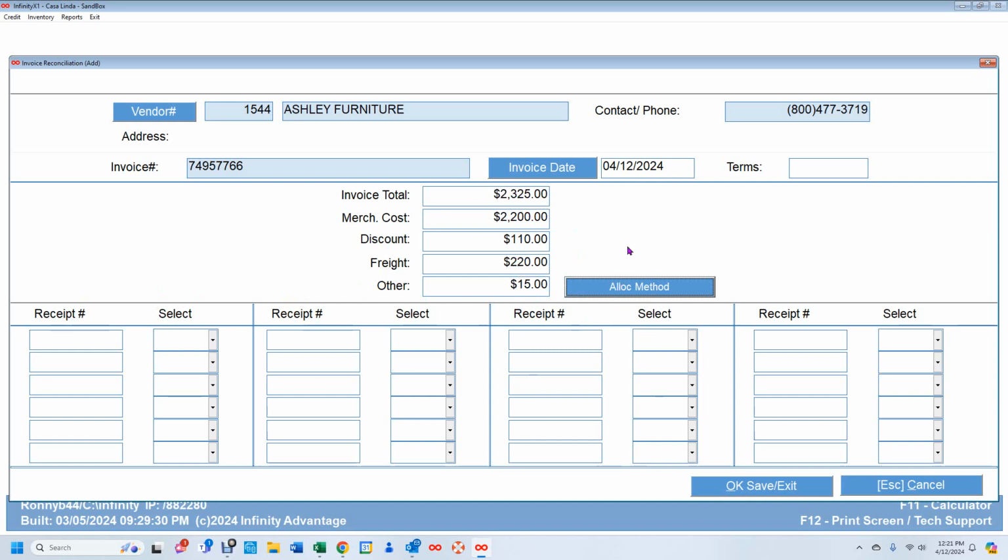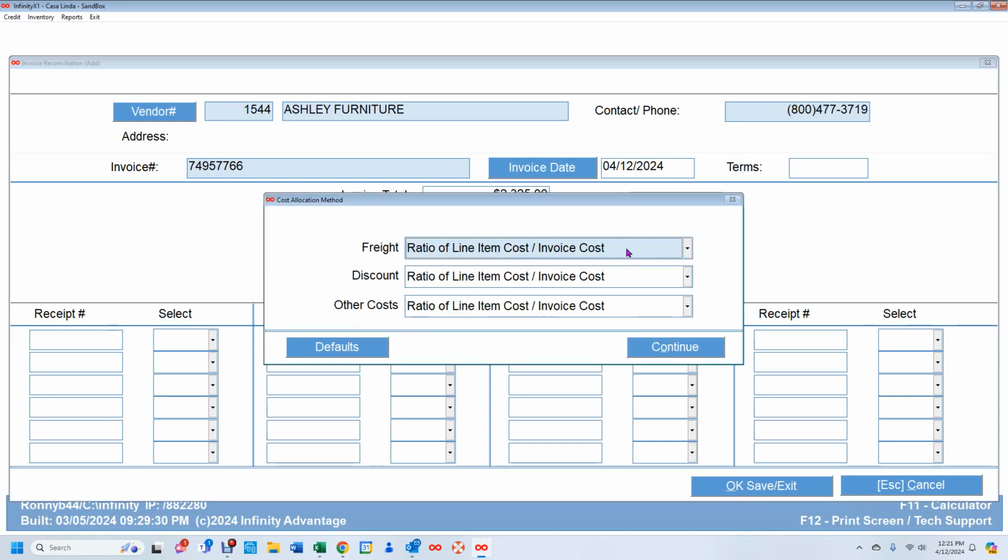I want to point one thing out here: all of these miscellaneous costs and discounts obviously have to be allocated to the merchandise. And so Infinity will do that in one of two ways. It could be based on the cost of each piece of merchandise, or it could be based on the cubes of each piece of merchandise.